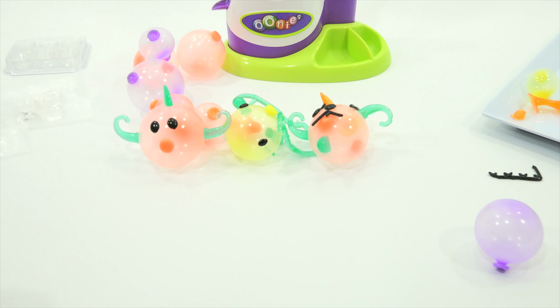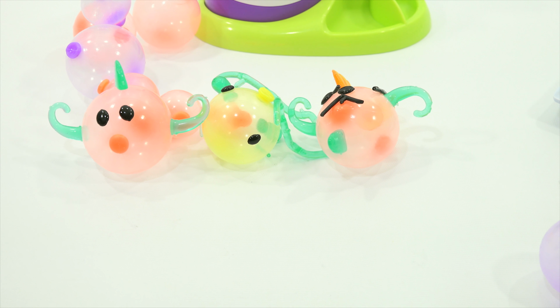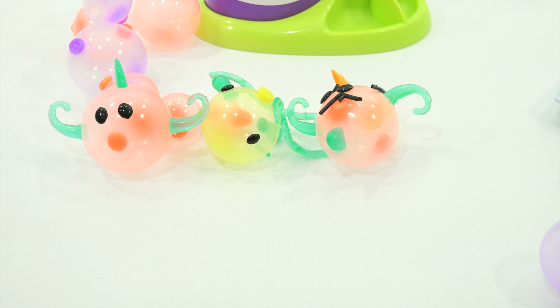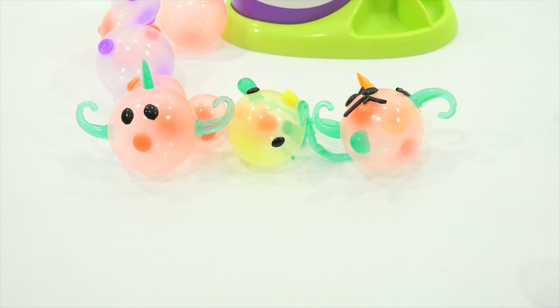Let me zoom in on them. I didn't even see. What was the Oonie game? Do you remember what that was? Let me go double check here. Oonie game. Sun catcher, connect four in a row. Each player chooses a color of Oonies, inflates multiple to play. Stand a distance away and throw your Oonies towards the window and must connect four. There's a stacking game, a spoon race game where you can put them on a spoon and race. And bullseye. Stick a single Oonie onto the window of glass. This is your bullseye. Each player inflates a number of Oonies that are a different color to the bullseye. Okay, so there are games you can play. But for now, I just like popping them and blowing them up.